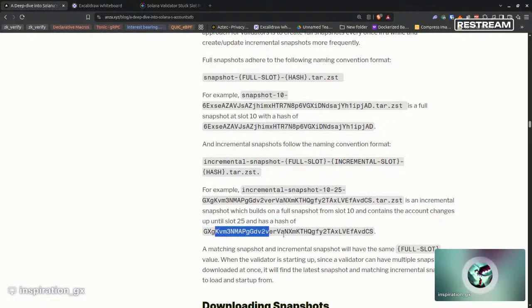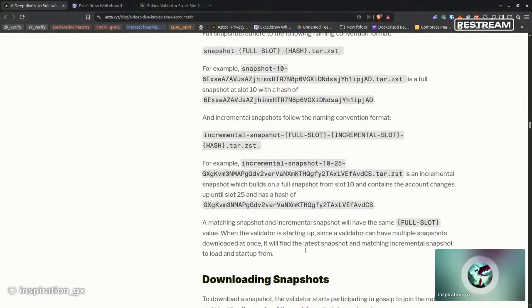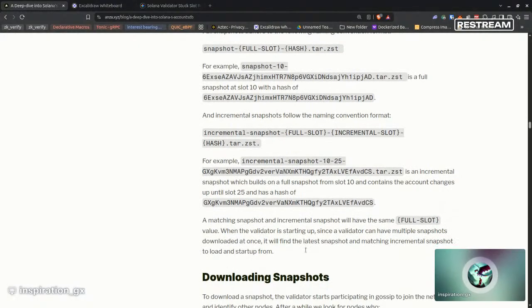A matching snapshot and the incremental snapshot will have the same full slot value. What does that mean? When the validator is starting up, since the validator can have multiple snapshots downloaded at once, it will find the latest snapshot and the matching incremental snapshot to load and start up from.